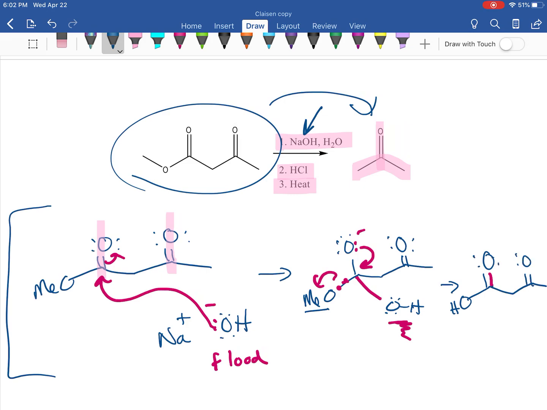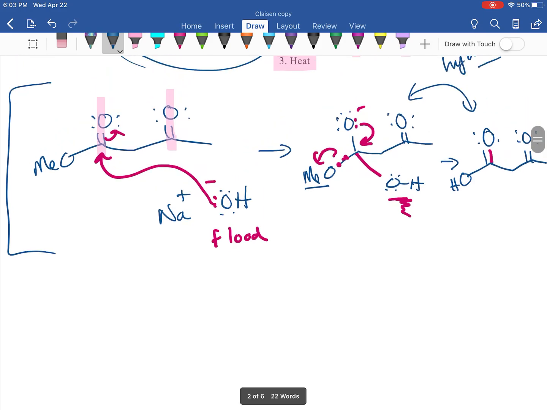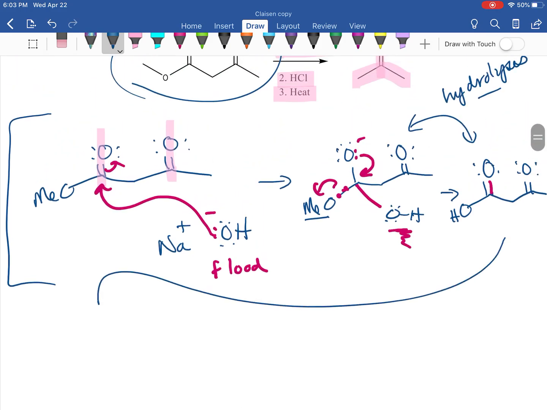So we're going to reform. We just formed this bond. And we left our ketone alone. So this overall process, we just added water. We went from an ester to an acid. This process is called a hydrolysis. We will see those a lot in this unit towards the end and the beginning of our next unit.